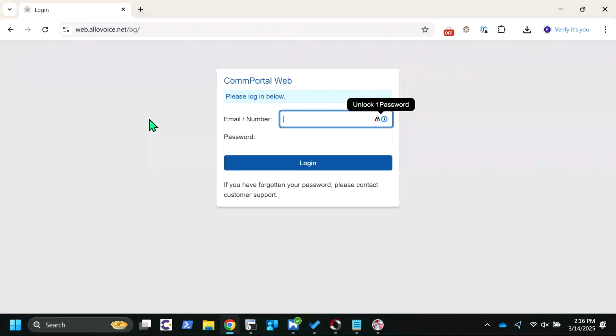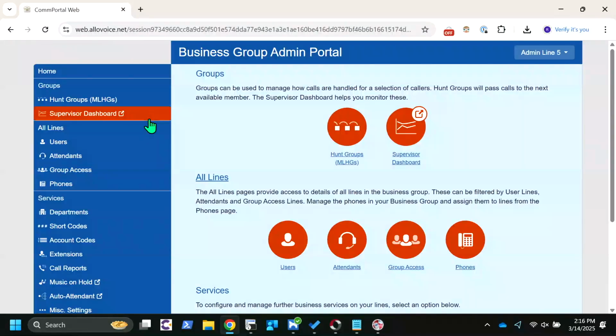Now, the phone number you're going to put in here is going to be your direct 10-digit phone number. If you have a desk phone in front of you, or if you're going to be using the MaxUC app, you're going to want to put your direct phone number in here. And that comes into play later when we're going to tap in and listen to our agents' calls live. We'll also supply you with your password if we have not already, and off to the races.